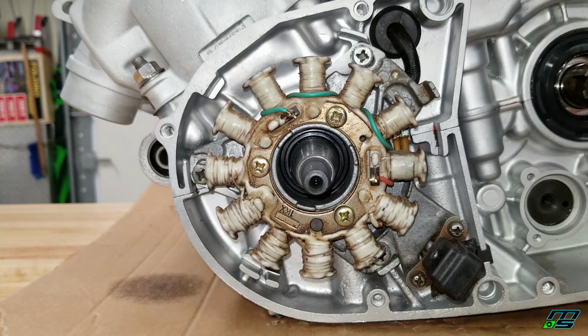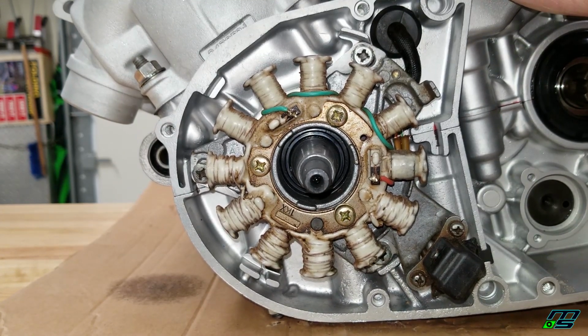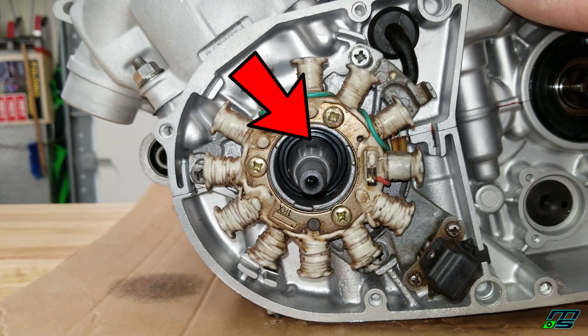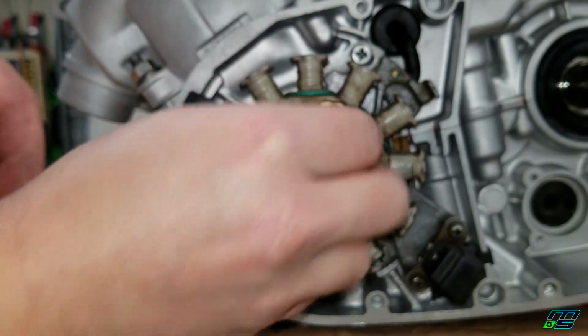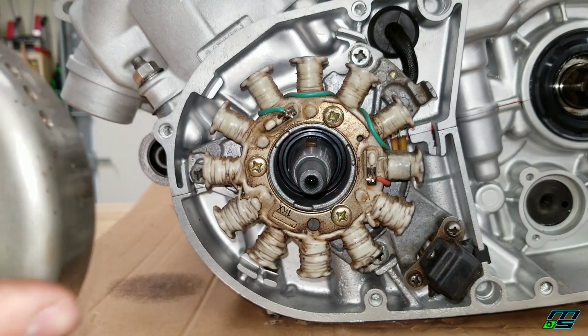Now I'm throwing my Kickstarter on real quick so that I can roll the motor over and get the key journal at the top. There we go. Now I'm going to slide my key in. And put my flywheel on.